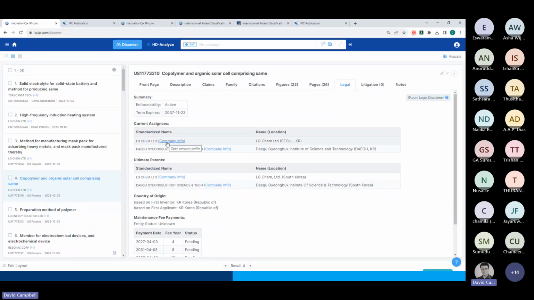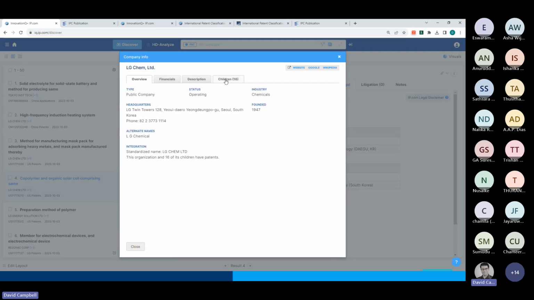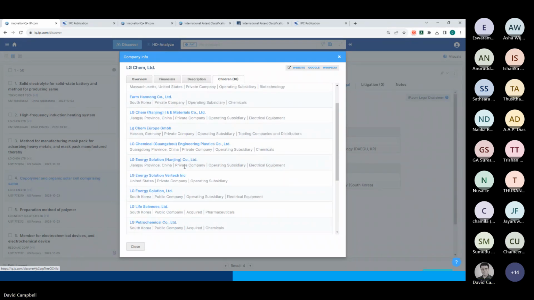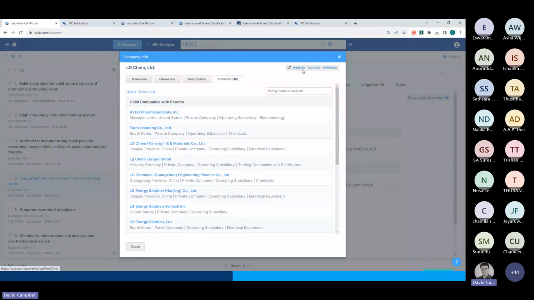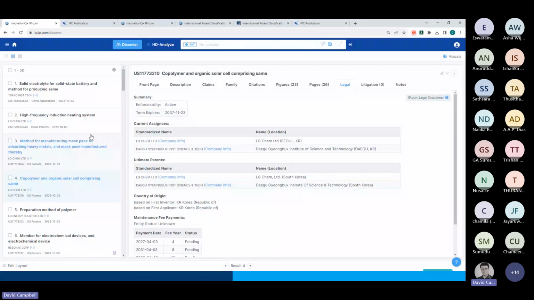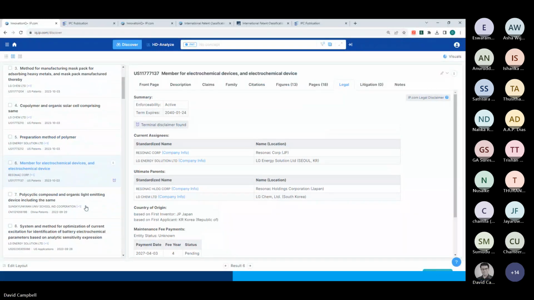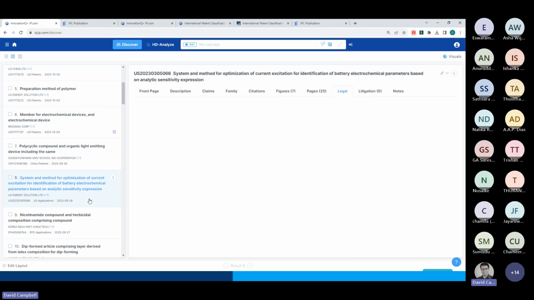Now, the tricky part is I would have to come here also and look at the children, because some of these multiple entities could be a child of that company that's on the patent. But this would maybe get you a start to understanding if any of the patents in this company were licensed. But I would say I don't have direct licensing data. It's just more around, you can see the multiple assignees assigned to a patent.